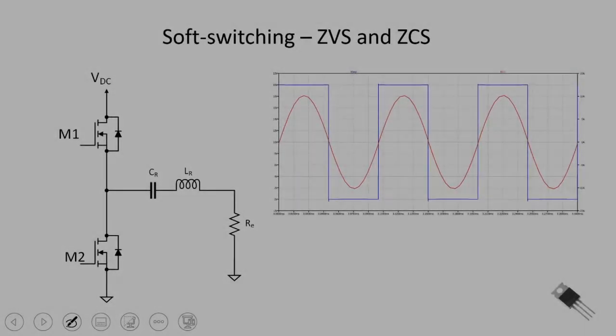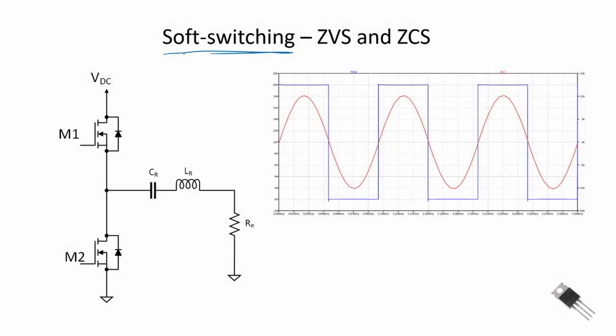Let's talk now about soft switching. Recall in past videos when we looked at switching the MOSFETs, often times the voltage across the MOSFET was held high by the load, specifically an inductive load, or the current flowing through the switching mechanism was also high. That's called hard switching and creates electrical stress on the device when we are trying to switch at either full voltages or at full current loads.